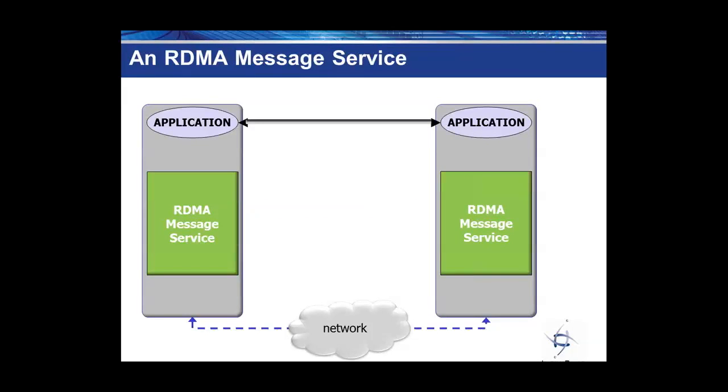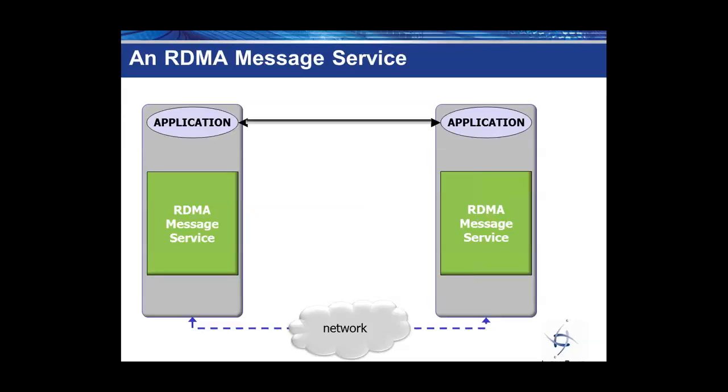We said that our new message service has to be able to allow applications to communicate directly. The best way to do that is to make it possible, under controlled circumstances, for an application to directly read and write buffers in another application's virtual buffer space. In fact, the other application is actually in an entirely different physical address space too. That's exactly what we mean by the expression remote direct memory access. So let's change the name of our message service one more time and call it an RDMA message service, a service that allows an application to place messages directly in the virtual address space of another application.